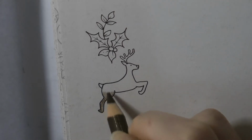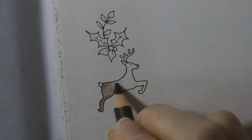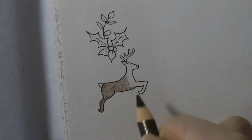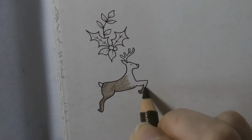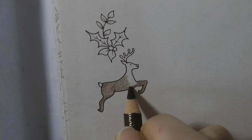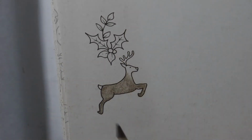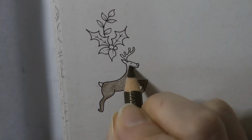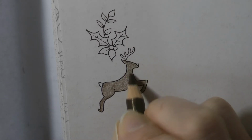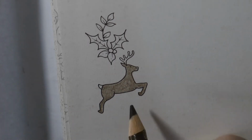Now, the Polychromos, I find, do often benefit from having several layers put down. But I find with a small picture, I can more easily just overlap and get quite a few layers with one application. As you see the technique I'm using, I'm going back over what I've coloured already a few times anyway. But when I colour a big space, like this background, which I'm not going to do, it's far too much, I would probably do it much more quickly, and then I would need several layers. Of course if you're going to do lots of different colours, if you want to combine colours and things like that, then it would be sensible to do a lighter layer.